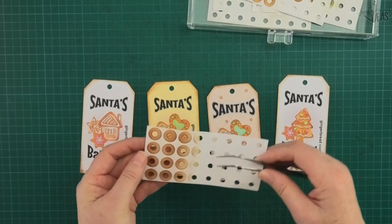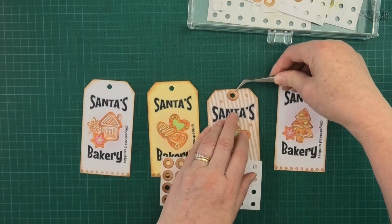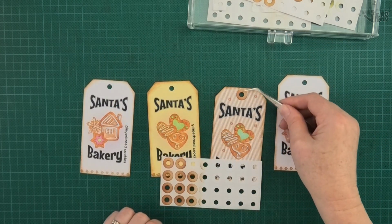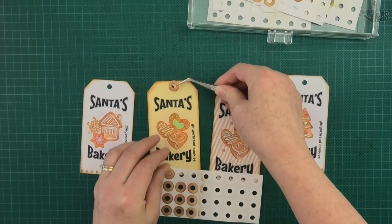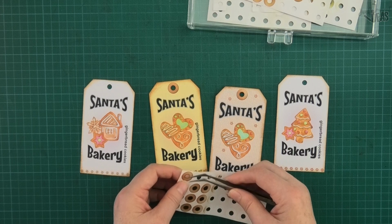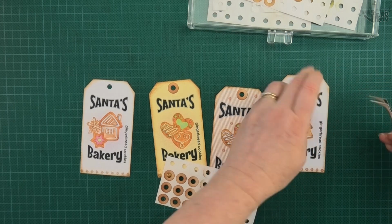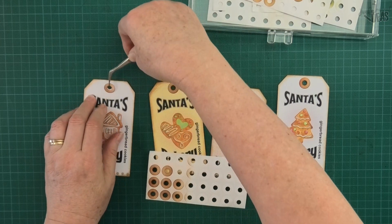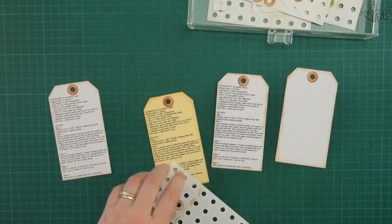I always like to keep in mind, with how I place them on, how it's going to look when I put the ribbon on, because the ribbon is going to cover up the top of that hole reinforcer. So I work it out so that I think, oh, that's going to look best, the best part of that hole reinforcer at the bottom. So I'll place it like that. You should know by now I'm a fiddler, and that sort of fiddly work appeals to me. I'll just turn them over and put one on the back.